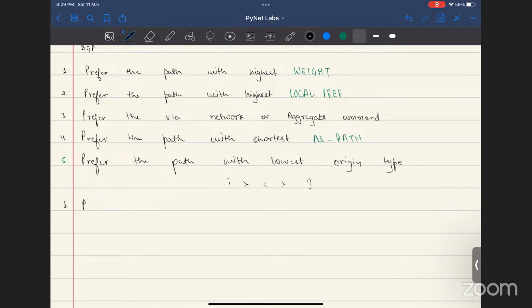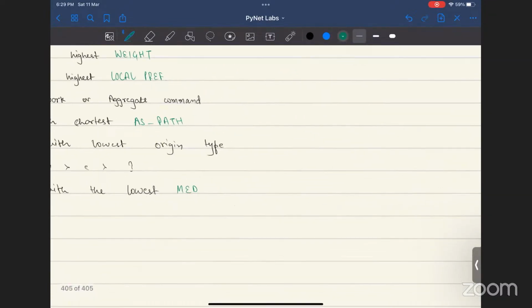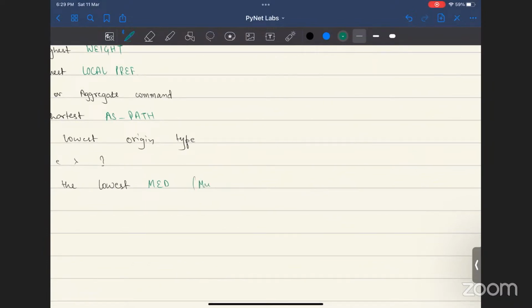It will prefer the path with the lowest MED, which is multi-exit discriminator.